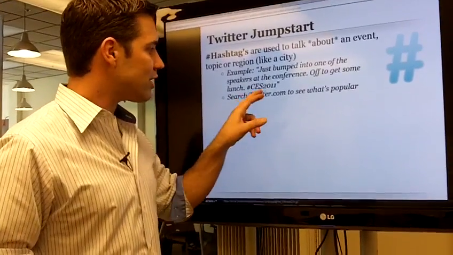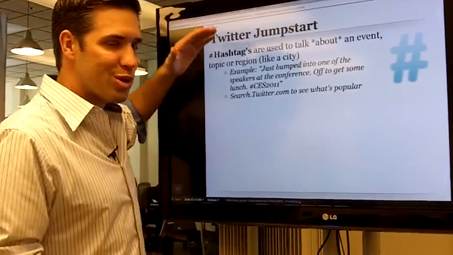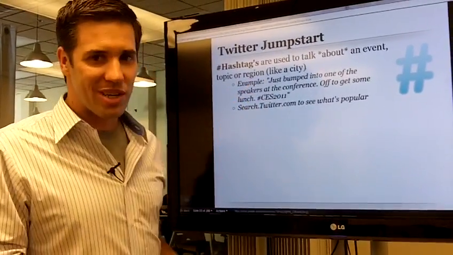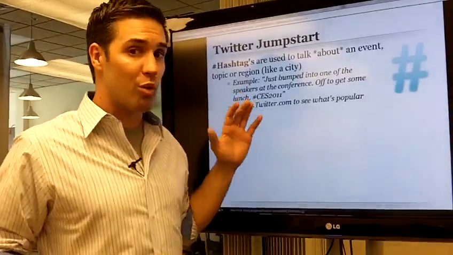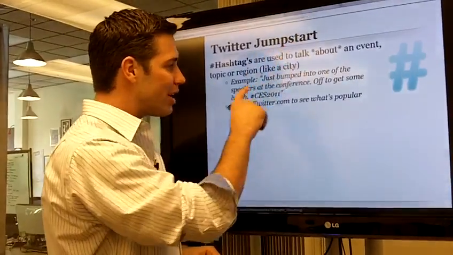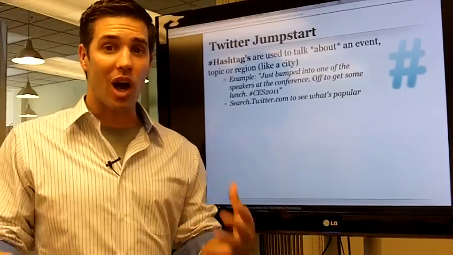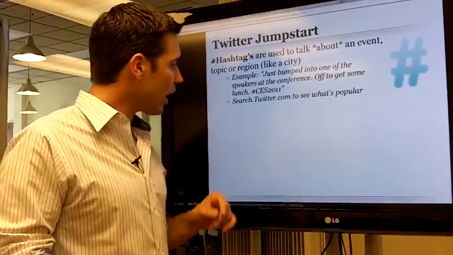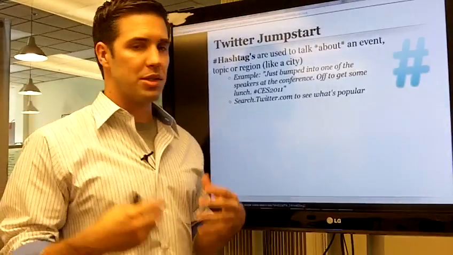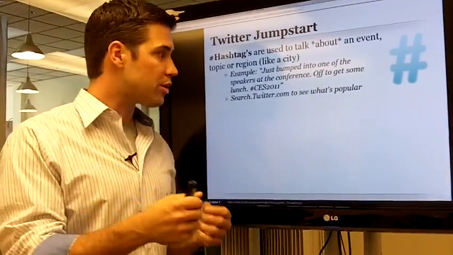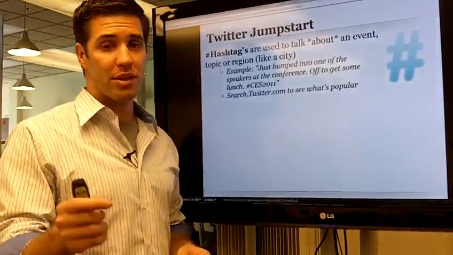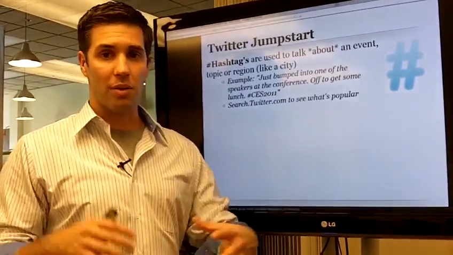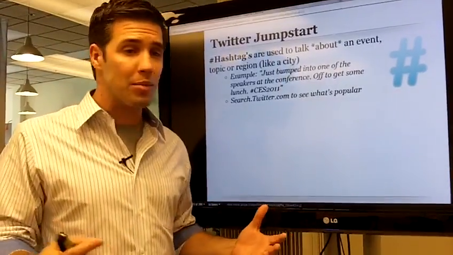It's almost, think of it as a token. When you click the token, it comes up with search results of all of those other tokens. And in all those other tokens, you see conversations. So now Twitter becomes this cool group. And you're seeing what everybody at CES 2011 is talking about, that really cool event, topic, or region. Okay, you can use search.twitter.com to see what's popular. So you can research your hashtags before you ever use them. That's a great idea. If you want to research hashtags for your company, you can use search.twitter.com to see what's happening right now and be really timely with it.